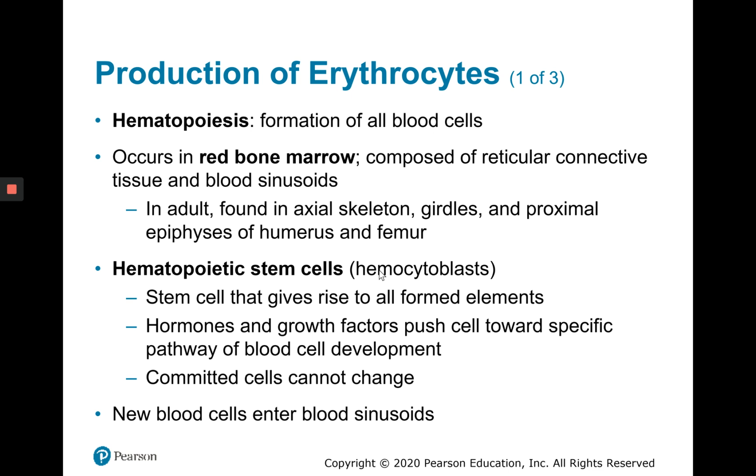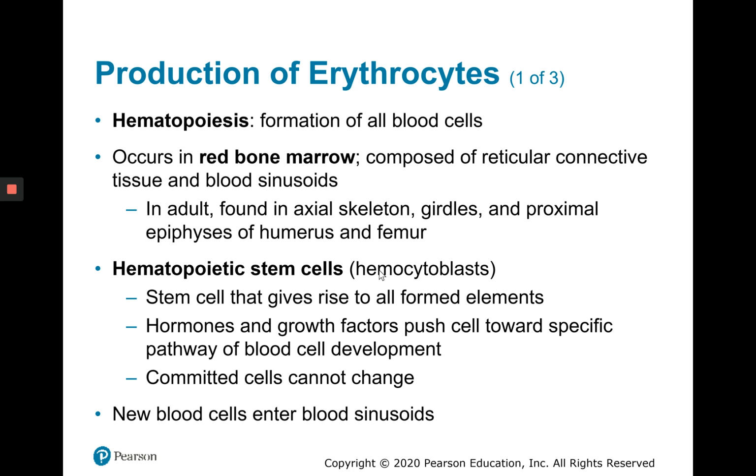If you think back to A&P 1, you've probably heard of an osteoblast or a chondroblast. They produced a matrix. And in this case, what we're producing is sort of a matrix in this bone marrow environment, but we're actually producing what's going to be the formed elements of whole blood. So hematopoietic stem cells are going to be stem cells that give rise to all formed elements. That includes white blood cells, red blood cells, and platelets. Definitely get comfortable listing your formed elements whenever called for.